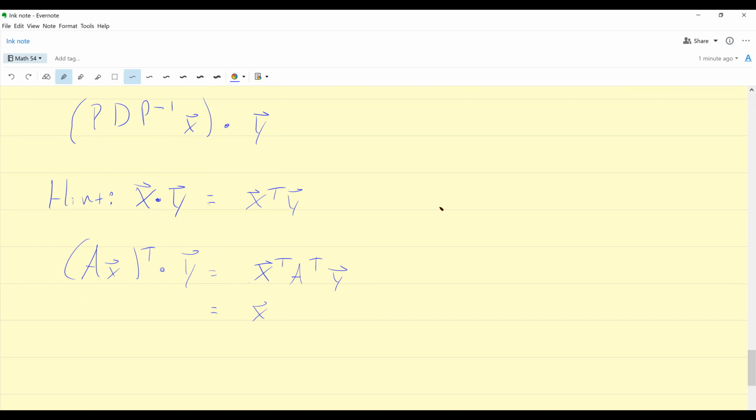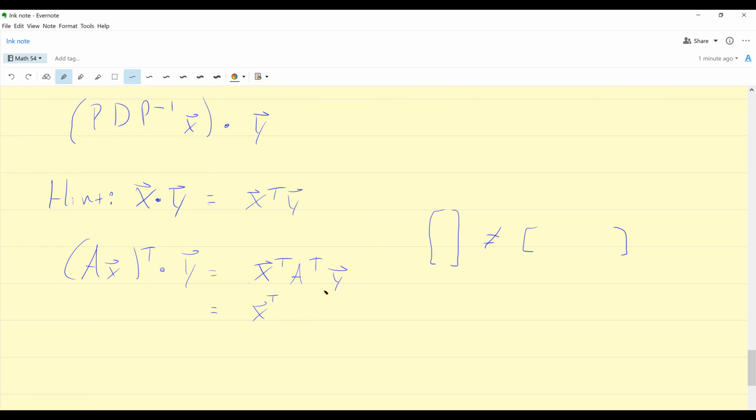X is going to be a column vector, right? So X as a column vector is not necessarily the same as a row vector. We can say X transpose times Y is equal to X dot Y. Right? So that's true, but can we switch those around? Not necessarily, no. Oh, okay.